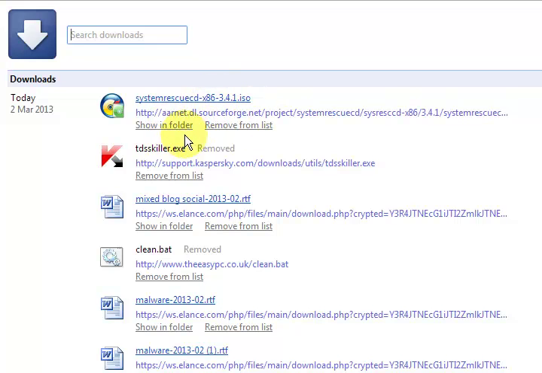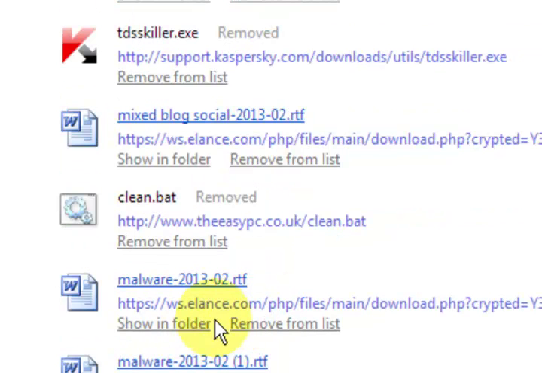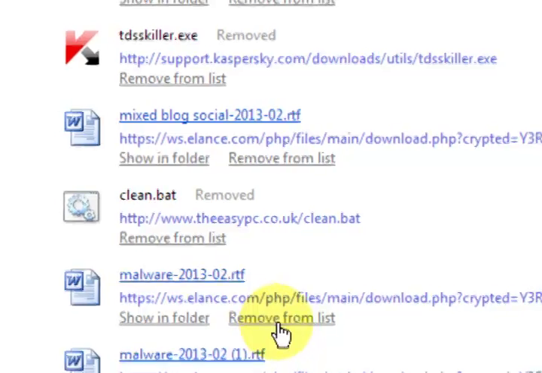And it also shows if they're still going, or you can press Show in folder if you want to see them. You can see whether they've been removed or not, because sometimes you download something and copy or paste it somewhere else. So if they're still in the place that you downloaded them to, then there they are, you just press on that.